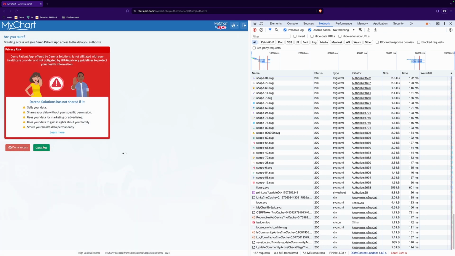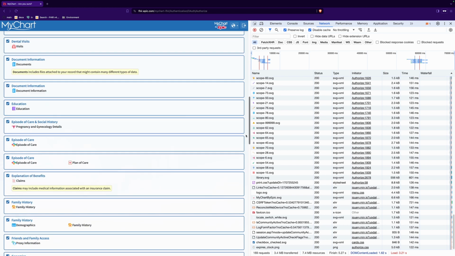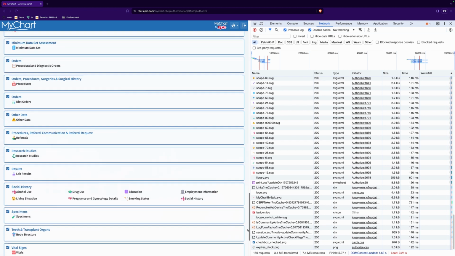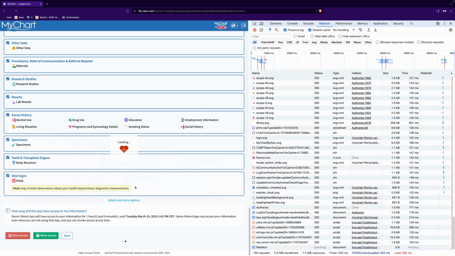We're going to reach the first consent screen. Press continue. We're going to see that our application is requesting all of this information. That is because we've selected all of those scopes. Again, once you're going into production, you may want to trim these and use only the information that you need for your application so you don't scare your users into, oh no, they're getting all of this information about me, right? So with that, let's go ahead and allow access.